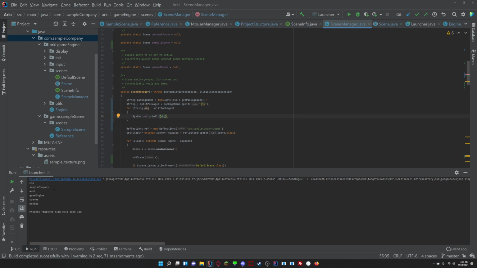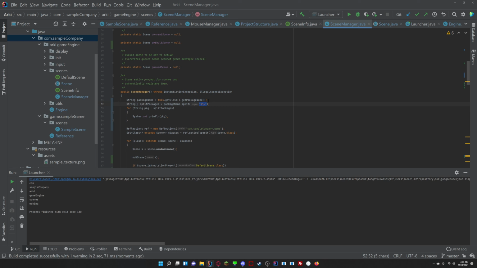So now we know that this one is going to change. We want to separate these first two packages, right? Because we need to specify the package without having a fixed name.